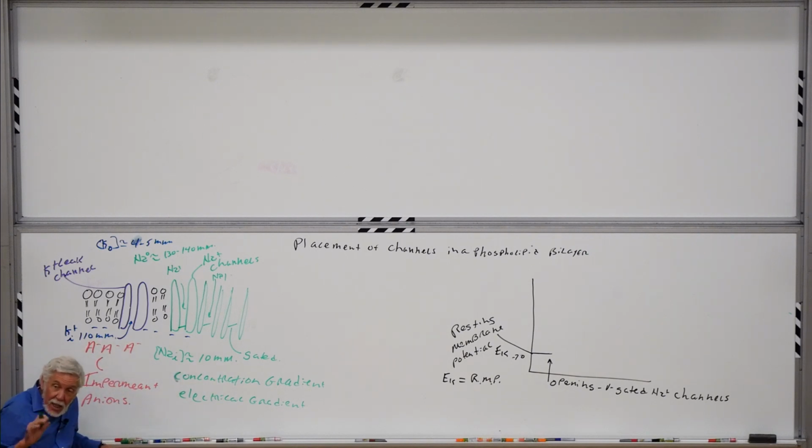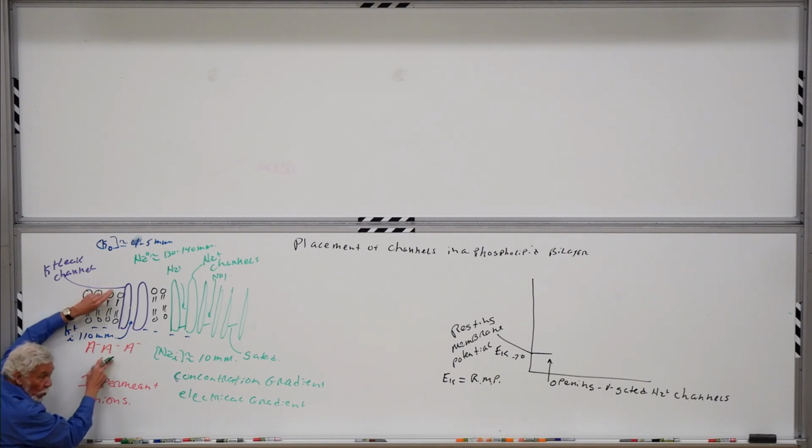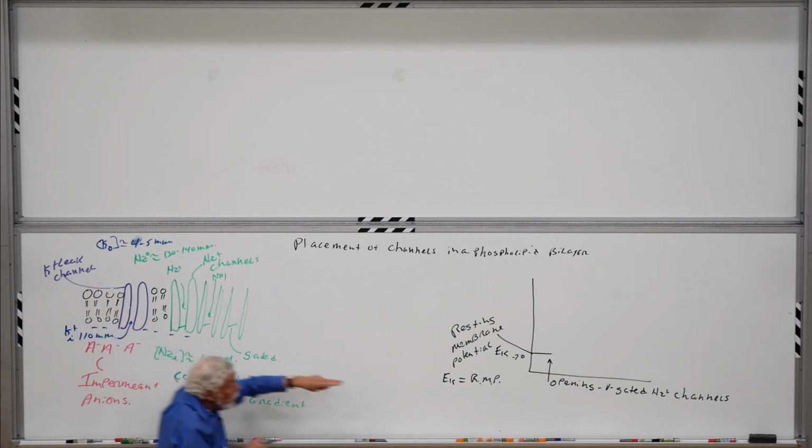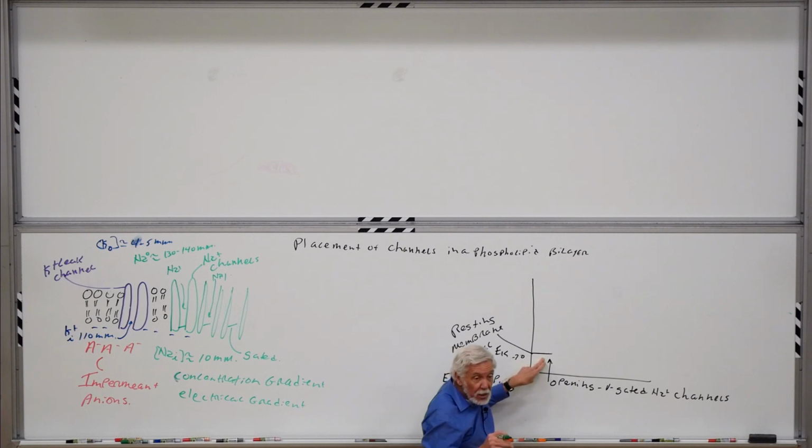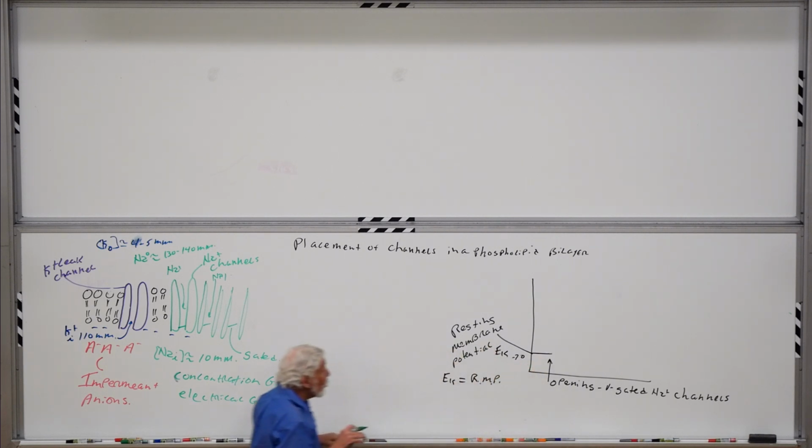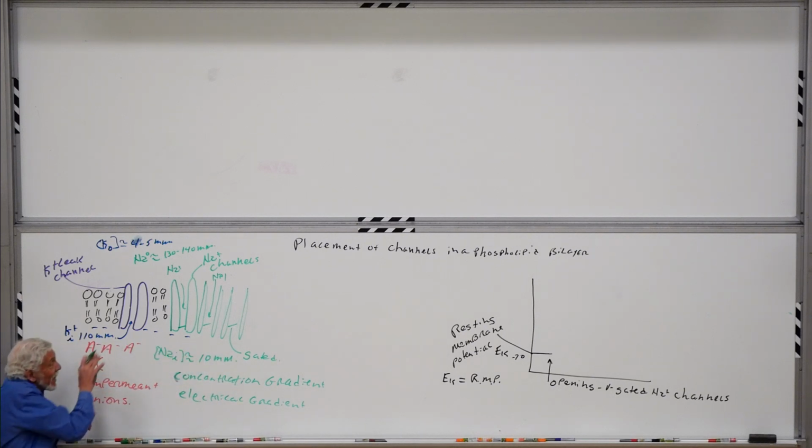So again, we can think about this in terms of permeability. Under these circumstances, where we only have open potassium channels, what's the dominant permeability? Potassium. So that says the membrane potential will seek the equilibrium potential for the ions. Permeability is dominant. The membrane potential is going to be pretty close to the equilibrium potential for potassium. The reason it's not closer to the equilibrium potential for sodium is these sodium channels are closed.